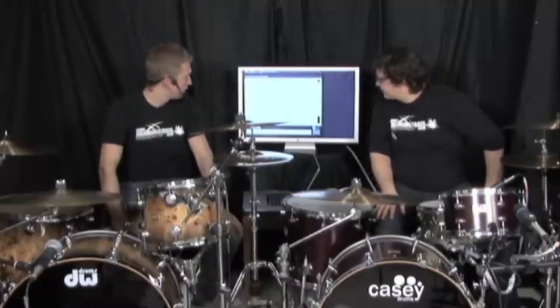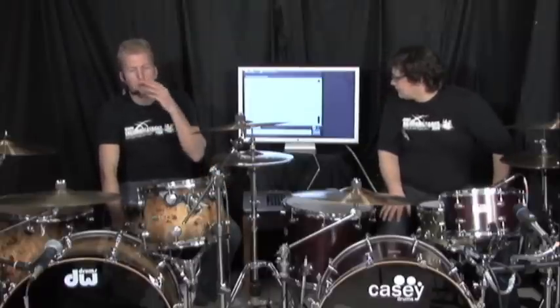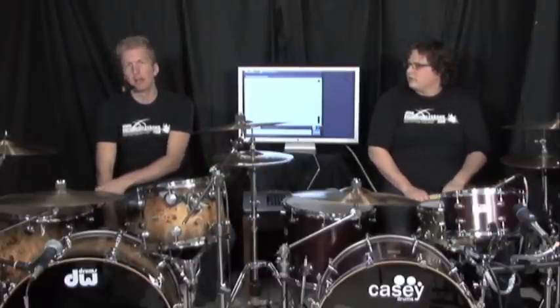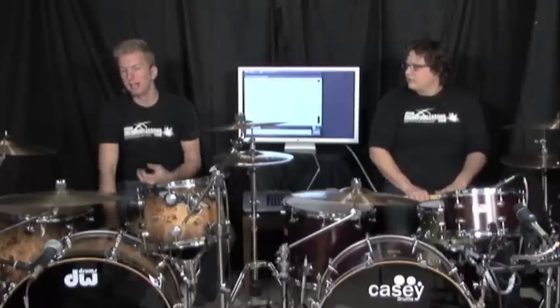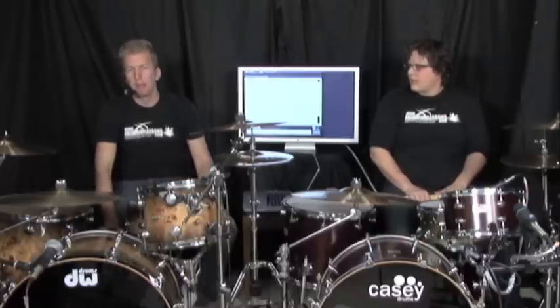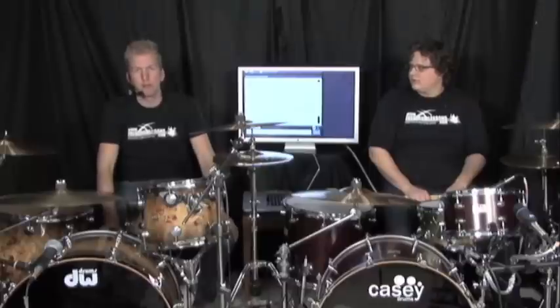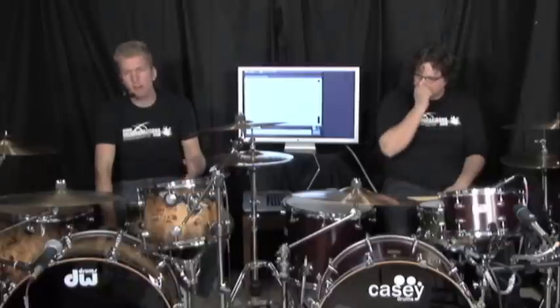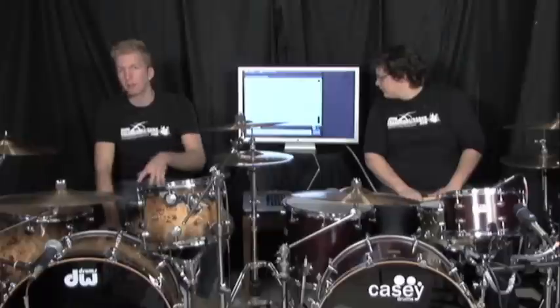Should we use wrists for all these exercises? You don't have to, but especially when going around the drums. Today I'm using 13-inch and 18-inch toms. So for me to use anything but wrists on a low tom, I mean, you can do some finger pullouts and stuff, but it's mainly wrists. If you want to build it up so it's really fast, I would just practice wrists for now, especially if you're just starting, because that's where a lot of the power is going to come from. On the snare drum, you can do fingers, and eventually you can incorporate some finger technique into your playing around the kit.